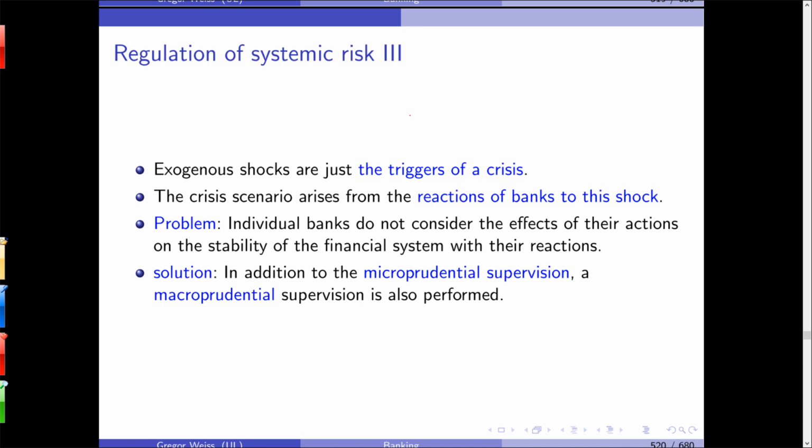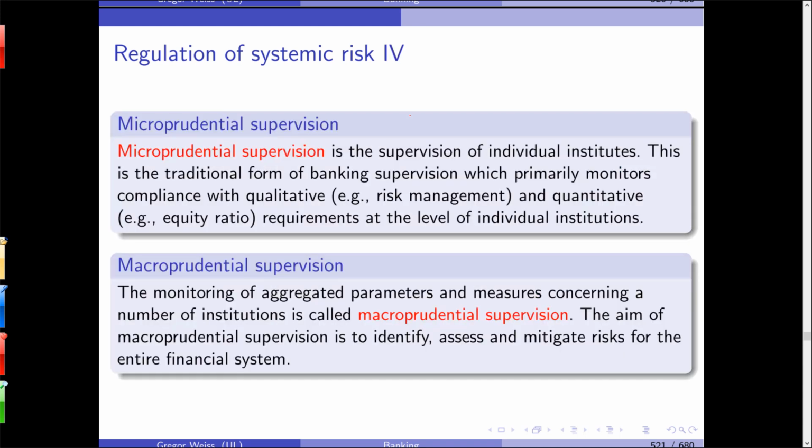And the solution, in addition to micro-prudential supervision, is macro-prudential supervision. Micro-prudential supervision is looking at banks individually, making sure they have enough capital, they have enough liquidity. But if suddenly all banks have enough liquidity based on the proper functioning of the interbank market, and then you see herding behavior, that they have a run on repo, the problem might be macro-prudential in nature, and then you need macro-prudential supervision to prevent this or to counter this effect. Macro-prudential supervision should be clear by now. If you only look at the financial health of an isolated institution, you get micro-prudential. If you look at the system as a whole, you get macro-prudential supervision.